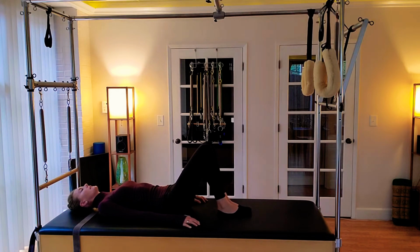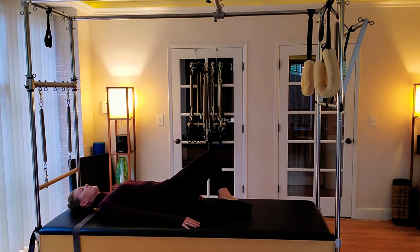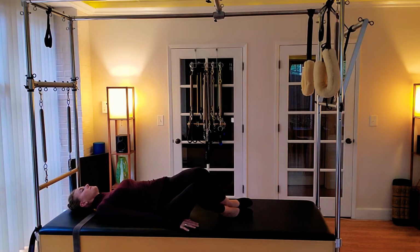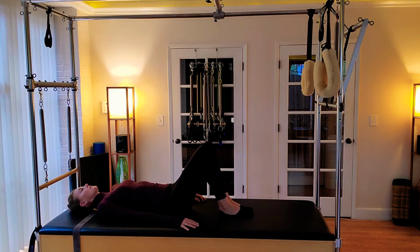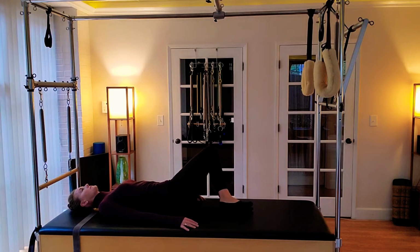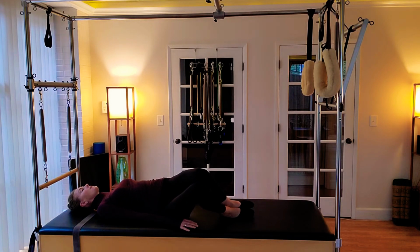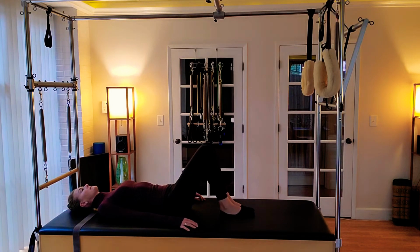Walking our feet closer together, hugging the knees together. We're going to inhale to tip the legs to the right, lifting up that left foot. And back to center. Tip and twist over to the left. And back to center. One more nice little twist from side to side. This rotation is happening through the midribs, so we're not trying to twist through the low back. Anchoring the opposite shoulder. And coming back to center.